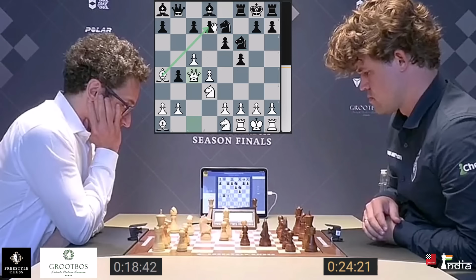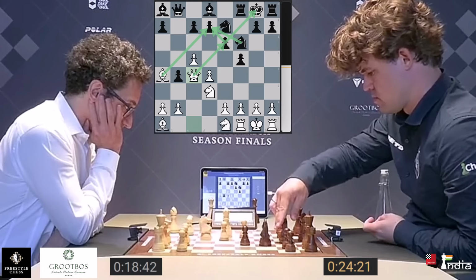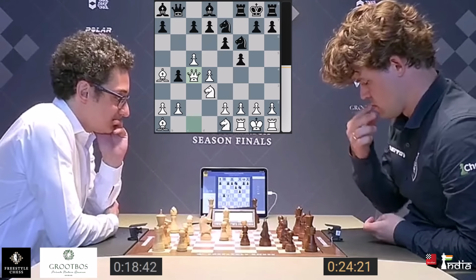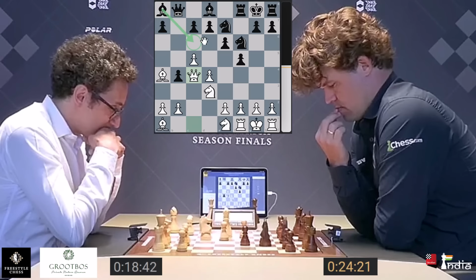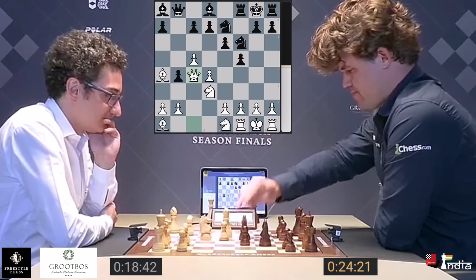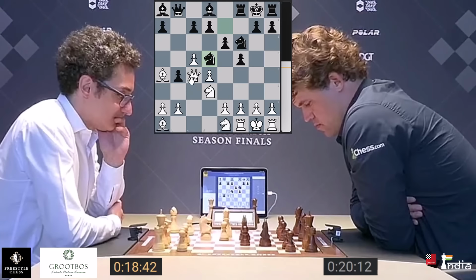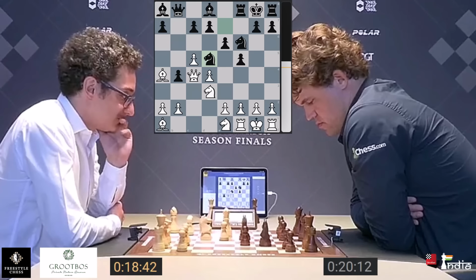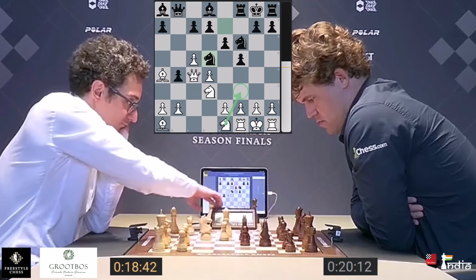The idea is to take, and give a check, and you win the knight. And now bishop c6 makes a lot of sense, because if you take, knight takes, but do you want to trade these pieces? Knight d5 played here, which not only stops this queen e6 business, but also defends the pawn on b4. And Caruana now can go knight to f3, and he has a very good position.